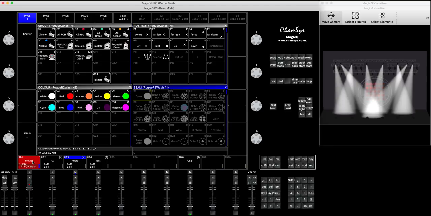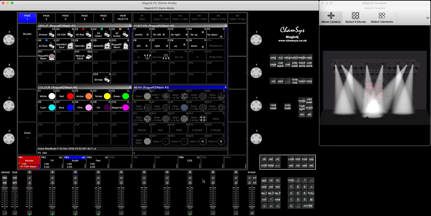One of the things I have to tell you about this as well: if you want to kill playbacks that are running in a holdover, in the background, not currently on the active page, and you want to kill them all, you have to press and hold the Alt button and then press Release.